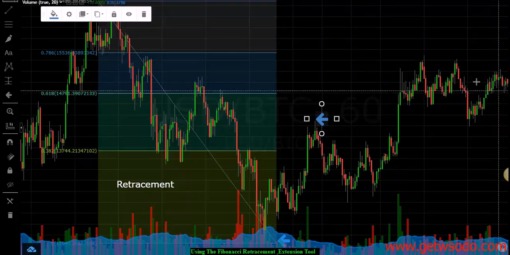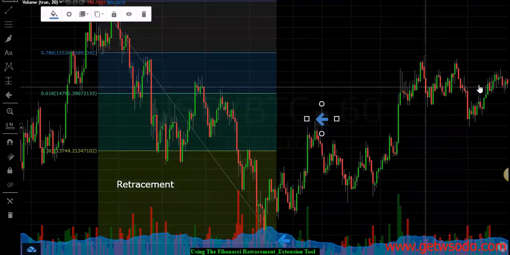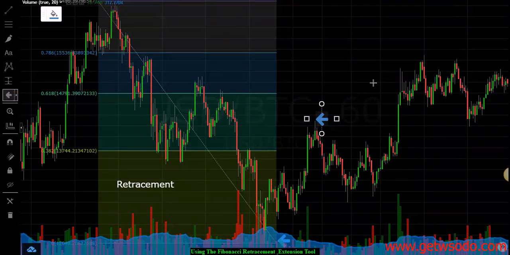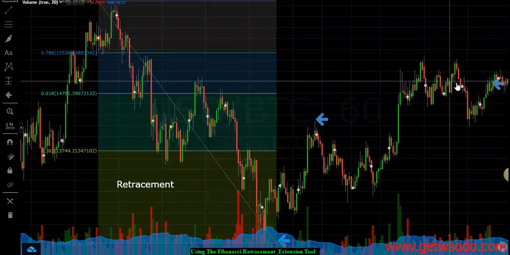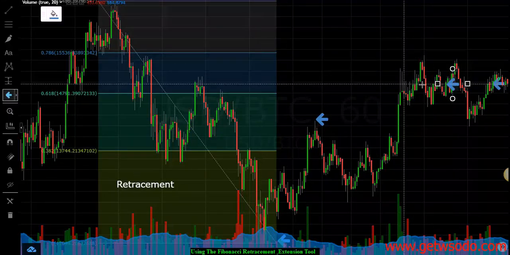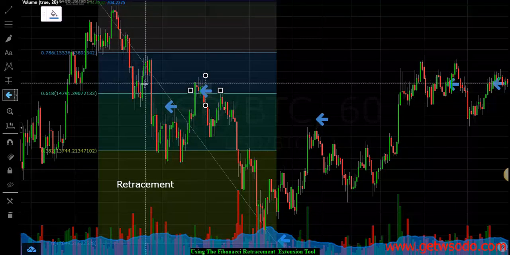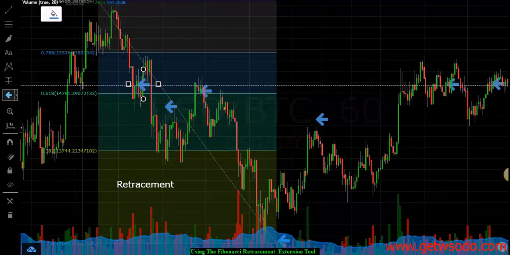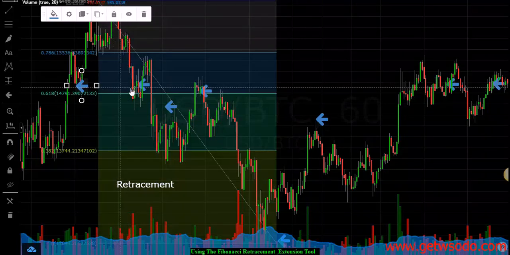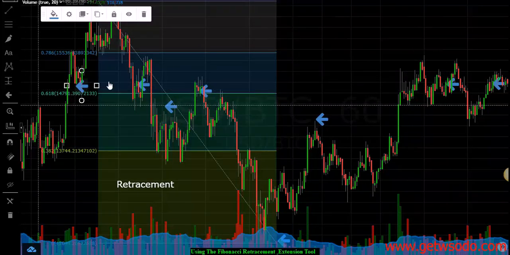So what we see here happening with Bitcoin is a very, very hot area of previous buyer support, seller resistance in here, because we can see if I put an arrow right here and another one right here, and another, and another, and almost right there, you can see this whole time, those all line up. Every single one of these lines up. All these arrows are all in the same plane. They're all on this 0.618 level.